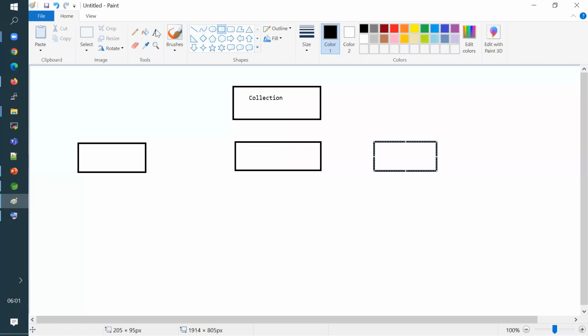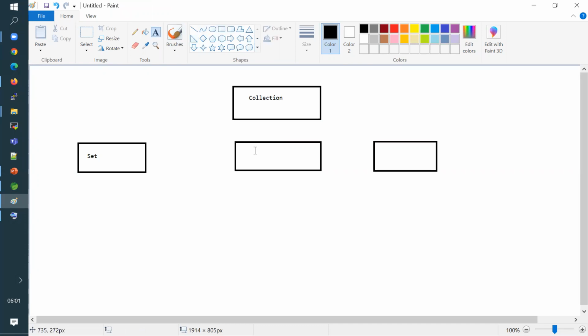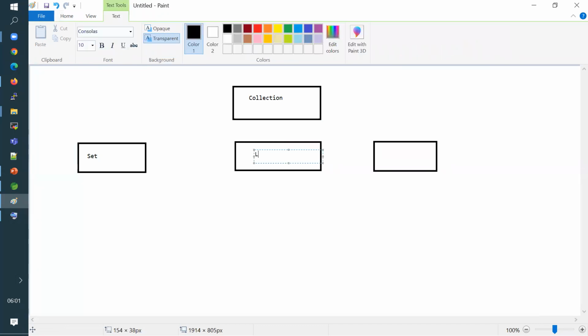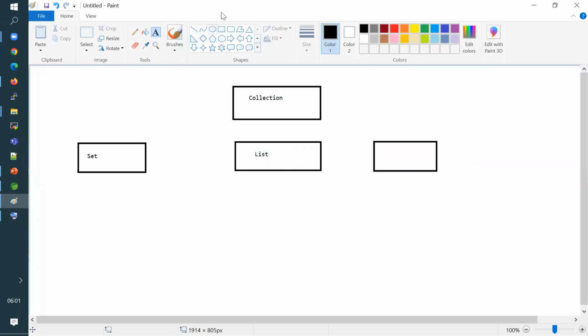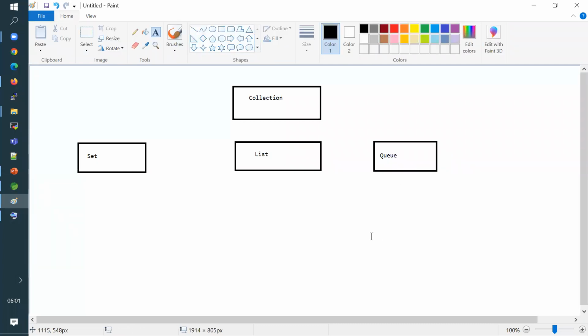The first one is the Set interface, the next one is the List interface, and the third one is the Queue interface. In addition to these interfaces, I'll put the hierarchy here.